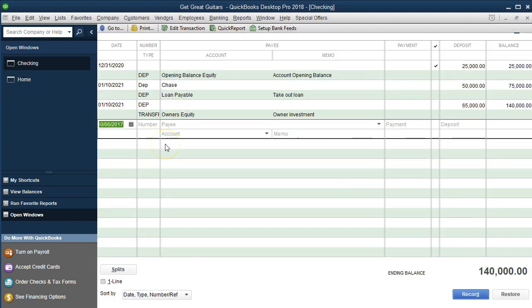Here is our register. We don't have a lot going on at this point in time, but we can see that the balance is 140. We are then going to record this transaction for the Vanguard stock, meaning we're basically putting money into Vanguard for a mutual fund. We're going to make this a generic type of investment. We're going to put it in there as of 01/04/21. Note that we are going to have some transactions that are a bit out of order in this comprehensive problem. So we are working in 2021, that being the current year we are working in.